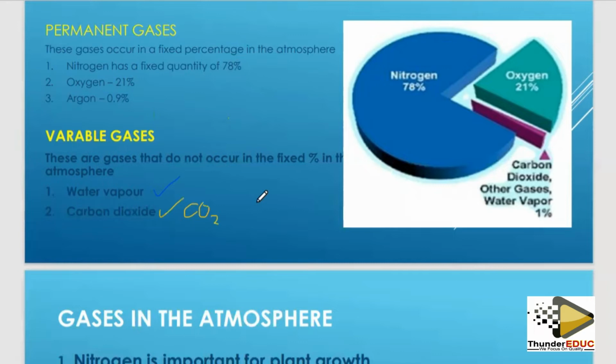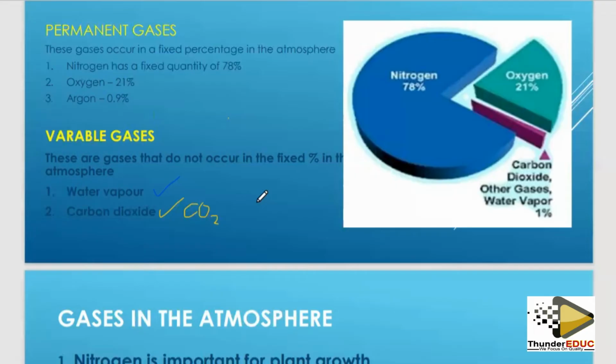Maybe you can compare geographical spaces, an urban industrialized area versus a rural setup, the countryside. You tend to find that the concentration of carbon dioxide will differ because of the different activities which dominate in the given geographical space. If we have an urban, industrialized area, the level of burning of fossil fuels will be much higher compared to the countryside. We have so many forms of transport moving around burning fossil fuels. We have industries which will be operating, and those industries will also contribute towards the production of carbon dioxide as they burn the fossil fuels.